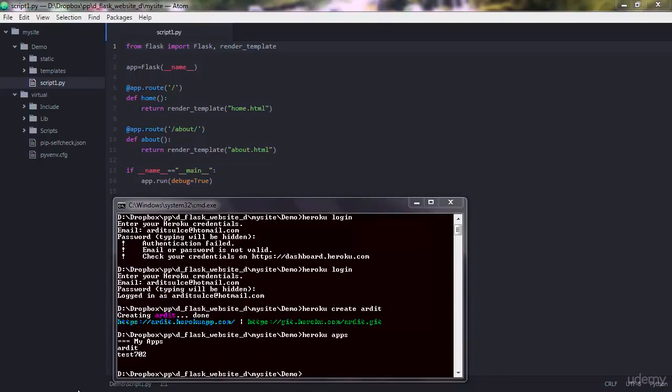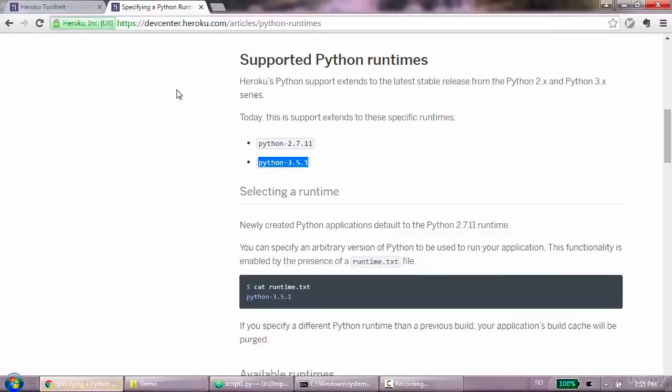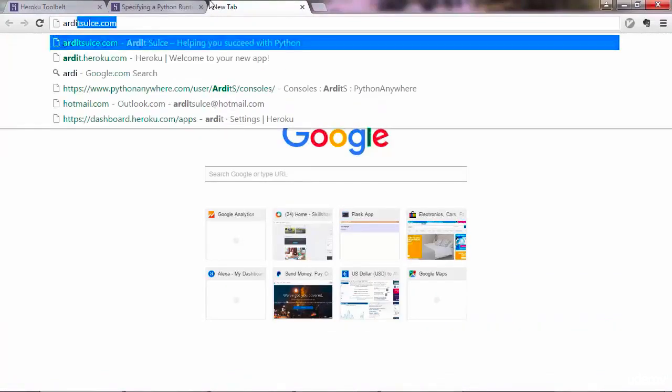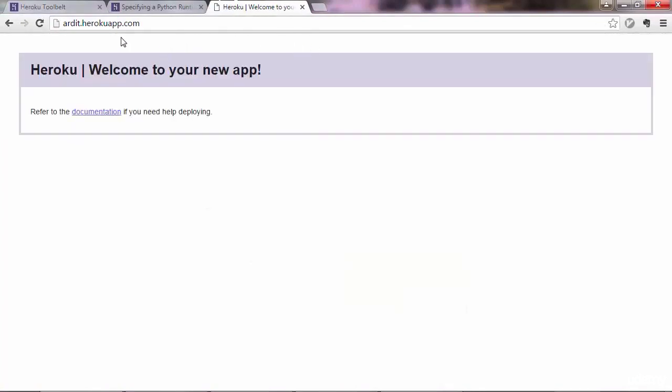And if you want, you can actually visit your app at ardit.herokuapp.com. So heroku.com or herokuapp.com is the same thing. Basically what we have is just a default web page there that is waiting for some custom files to build the website.